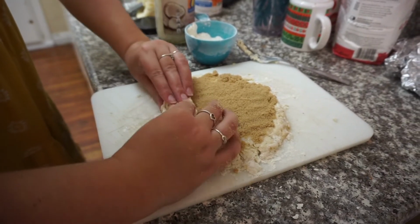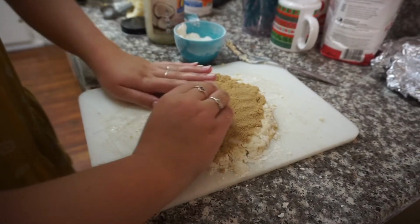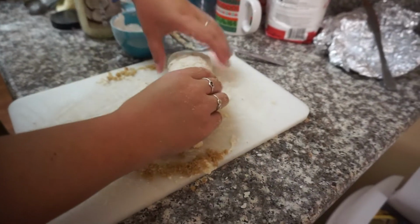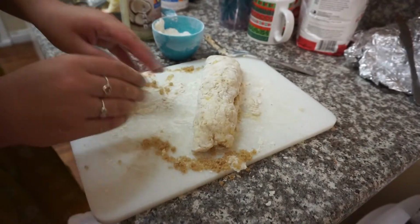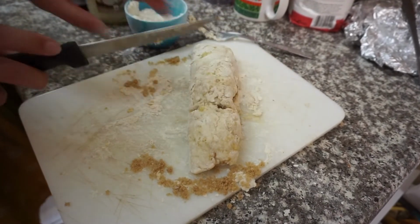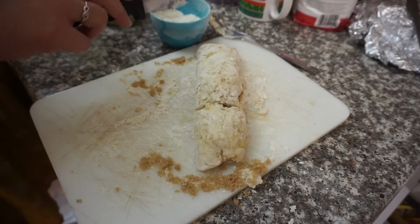Oh Lord, okay. Full send, full send. Oh God. It's so floury, because it kept getting sticky. It's still sticky. Okay, this is my sea cucumber, and I'm supposed to cut it. Okay, I have to cut it into 3 little sections. Oh, yeah. Maybe I dip the knife in flour. PSA, I don't bake.